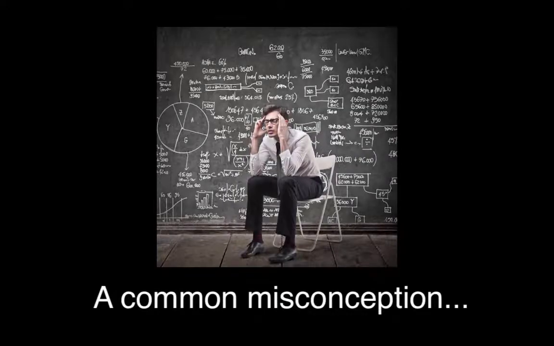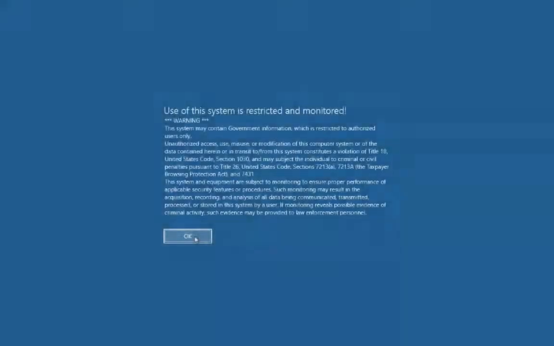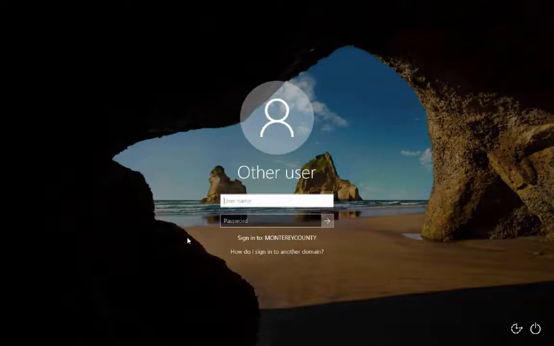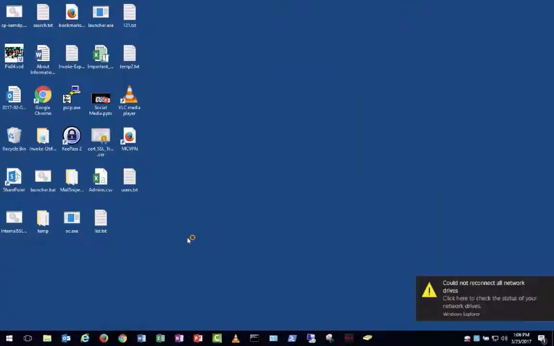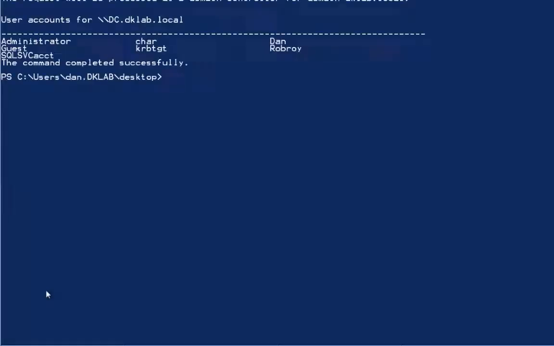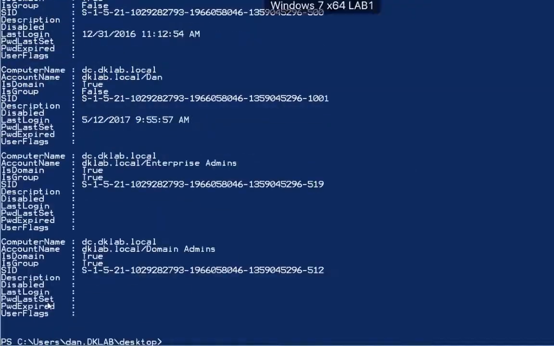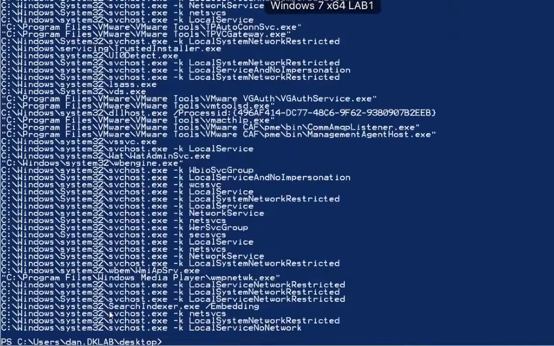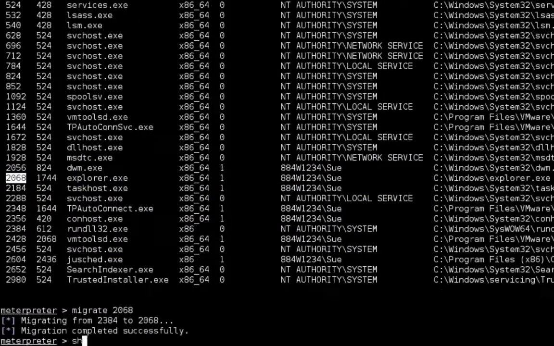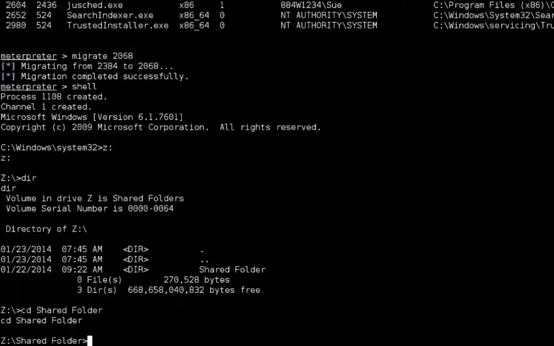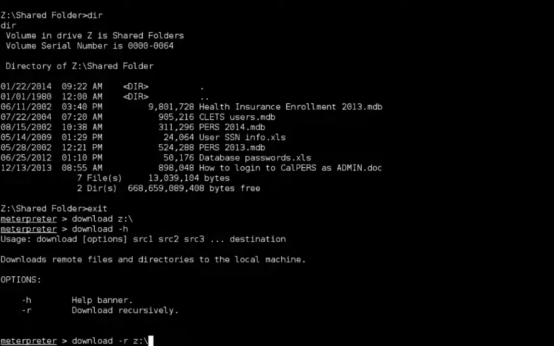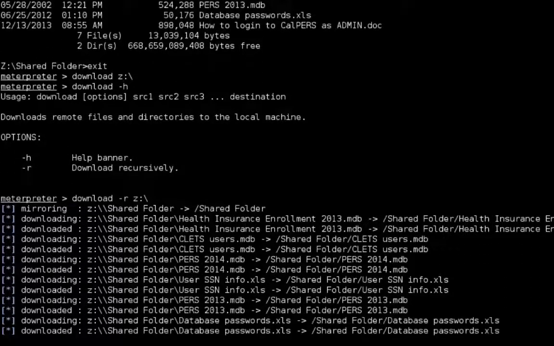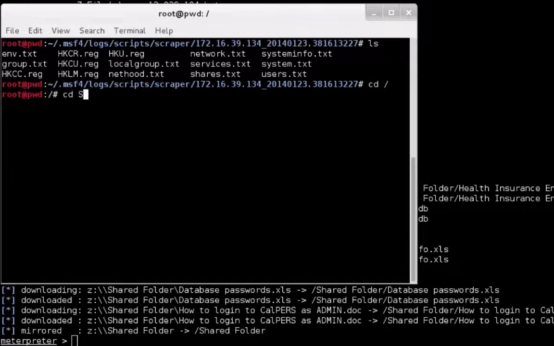So before we begin moving around in this network, I'd like to address a common misconception. Most people think that the only way to interact with a Windows system is by logging into it like this, either sitting at your desktop or via remote desktop protocols. But that's not the case. As attackers, we can do just about anything a user can do. We can do it remotely, we can do it at the command line. We can change files, we can configure the computer, we can steal information, and by using the command line, we can be much more stealthy in our activities and do it with elegance.